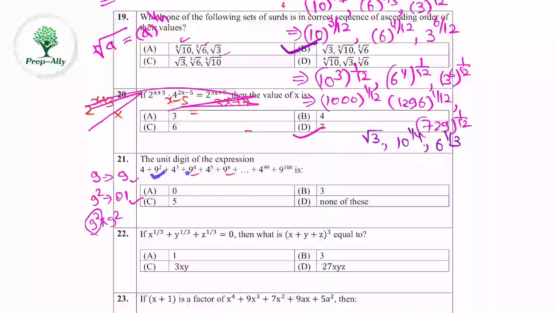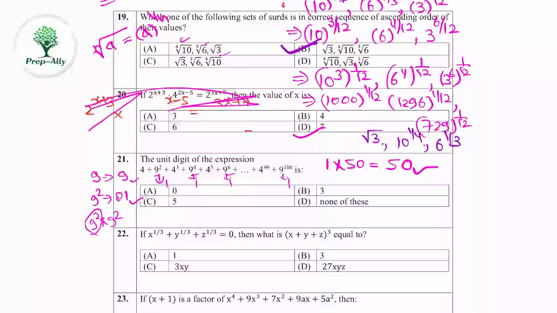So it means for all the 9 square, 9 to the power 4, 9 to the power 6, 9 to the power 100, their unit digit is only 1. So can I write here, for this one we are getting the unit digit is 1, for this one the unit digit is 1. Now here, this is given 1, 2, 3 up to 100, it means 50 terms are 9 related powers, and 50 terms are 4 related powers. So it means 1 is repeated 50 times. So 1 into 50, we are getting 50. So here the unit digit is 0.